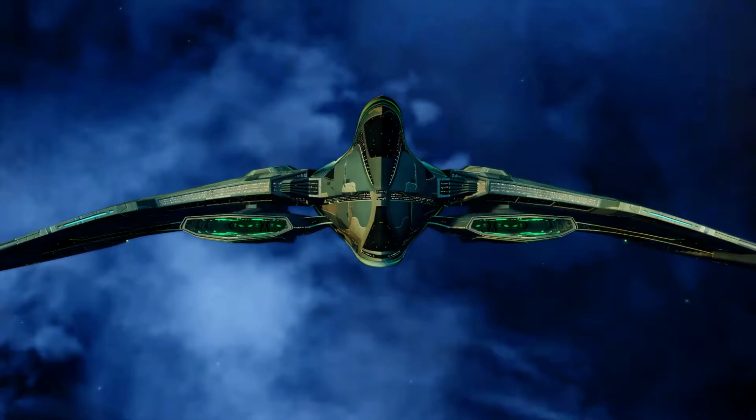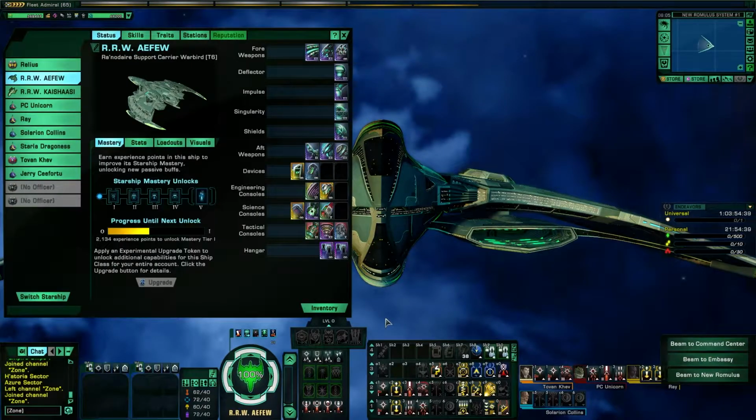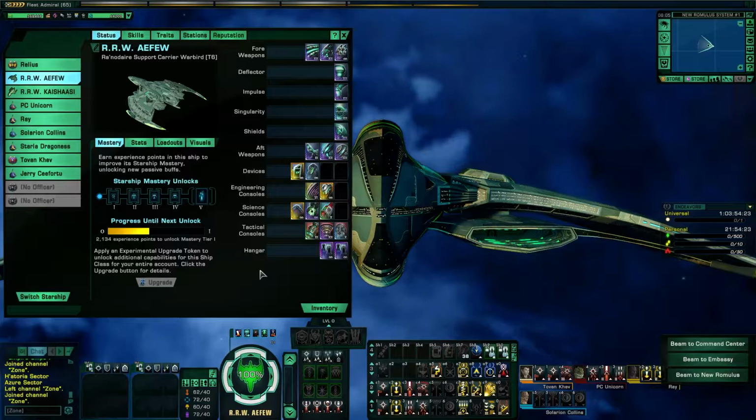This is a full warbird carrier, and it is packed to the brim. So, for just a quick look, its current name is A Few. It's not the best name. However, I can only assume that they named it that way because it carries FU fighters. Namely, 2 full hangars of elite Scorpions. It's impressive. And the rest of the gear on it, pretty good too. We're going to be able to screw some things up. In a good way.